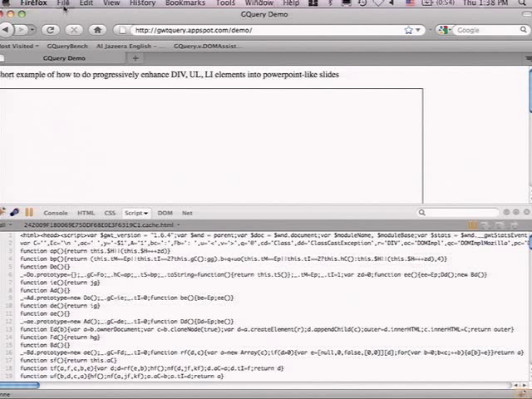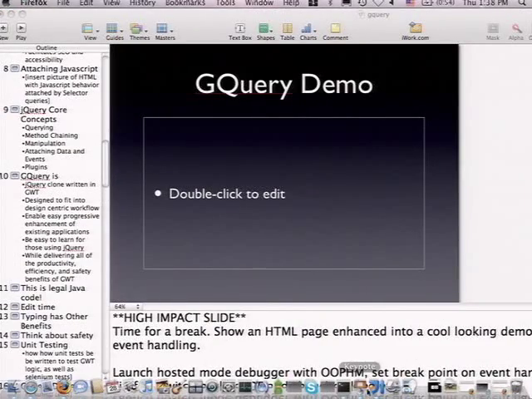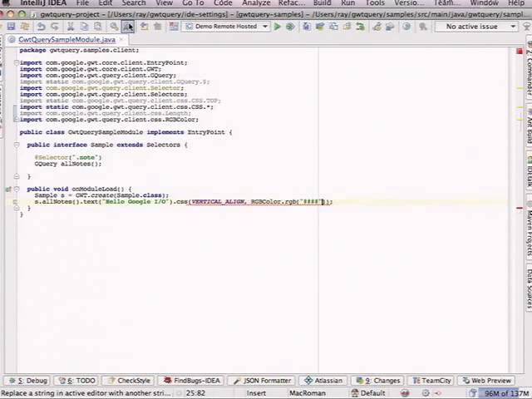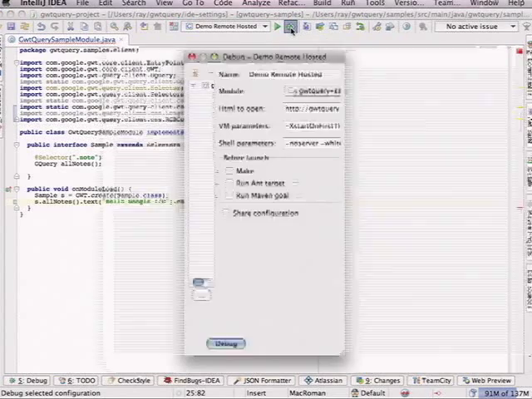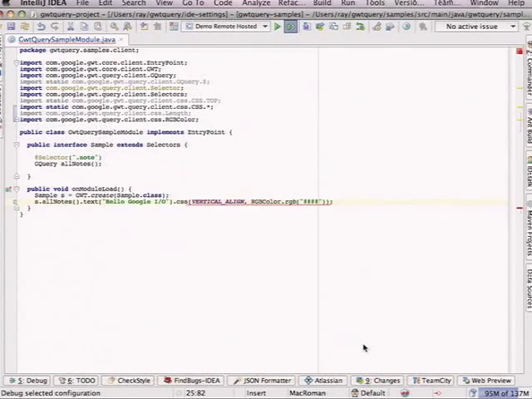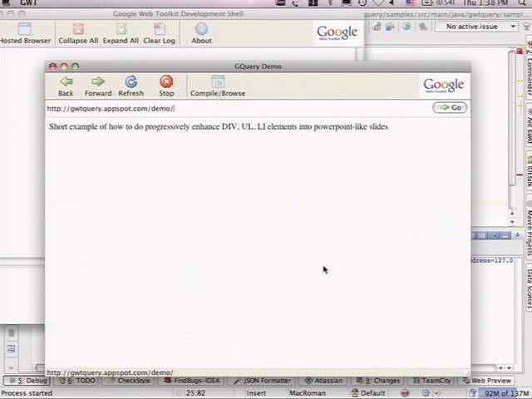It's been in production. It's been reliable for a while, and you might need to check on some bug that you suspect is somewhere. Well, GWT has this thing called hosted mode, and what you can do is I can attach a Java debugger to that HTML site. So I'm going to click the debug button up here, and I'm going to launch hosted mode. It's going to take a second. You can see it's connecting to gwtquery.appspot.com/demo. So I'm loading up HTML and JavaScript here.